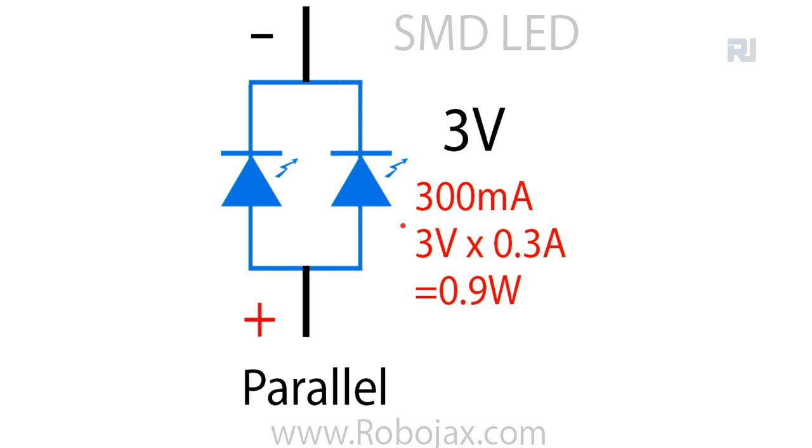Now let's have a look at the voltage, power and current. One LED needs 3 volts to turn on and it needs 150 milliampere, as I showed in the data sheet. Now, because two LEDs are connected in parallel, the voltage does not change. Each needs to be connected at 3 volts, but the current of 150 milliampere goes through this one to turn it on, and another 150 goes through the second one, and as a result, the total current is 300 milliampere.